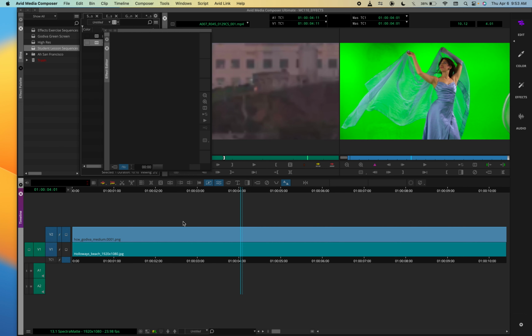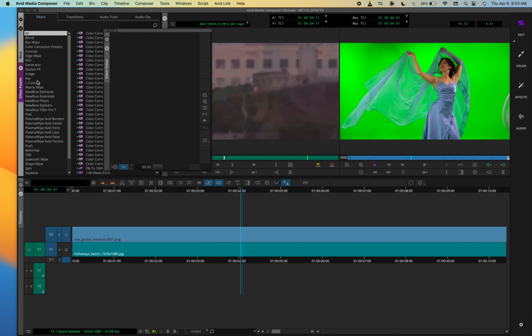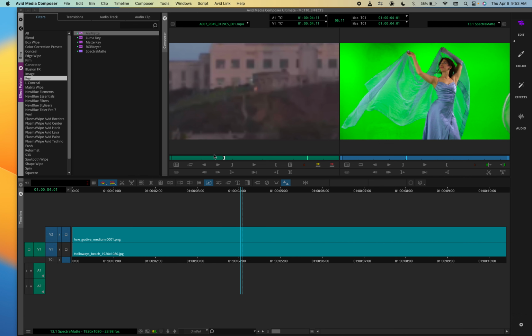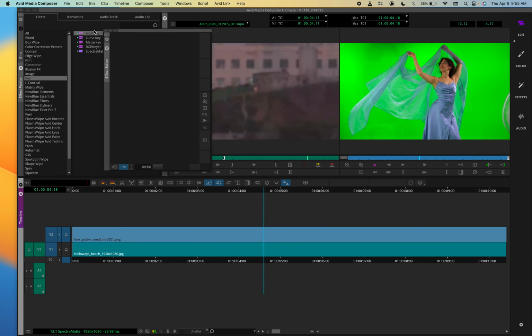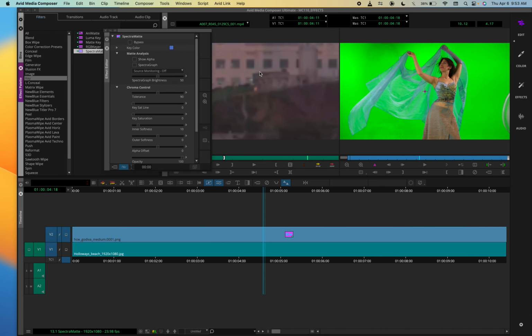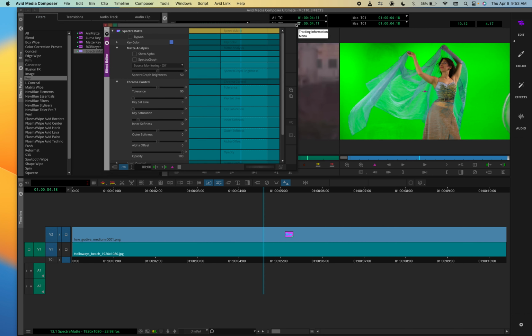And we can double click the Spectrum Matte effect in the key category of our effect palette. So let's come over here to our key category, and then we can find the Spectrum Matte. I'm going to double click it, and it's going to add the Spectrum Matte to our clip. We can see a little key icon appears and everything. All right, now we should see some things change up here in our effect editor. And we do see some things change. We get these nice bars.